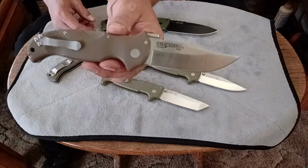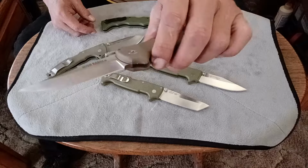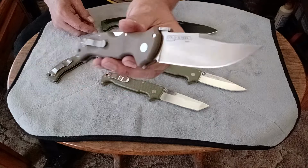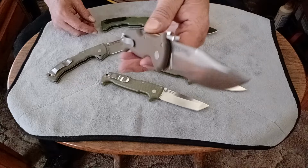This one's set up now the way I want it. This one's perfect to me. This is a near perfect folder. I absolutely love it, the 3.5 inch Bush Ranger.